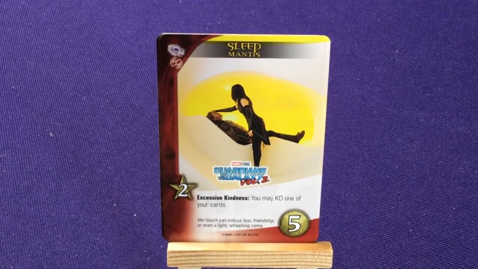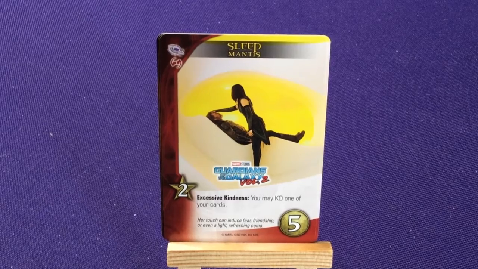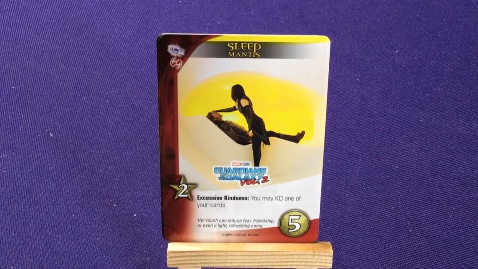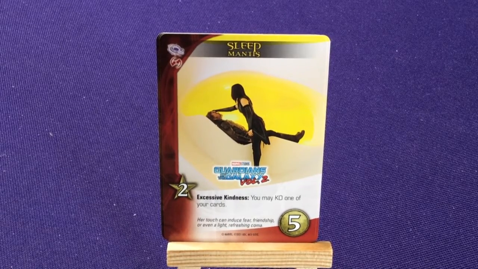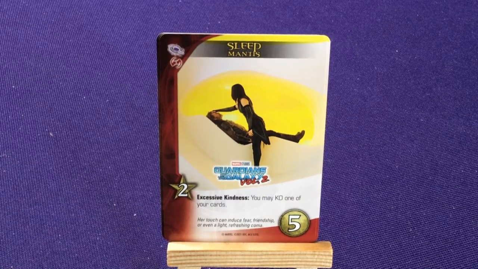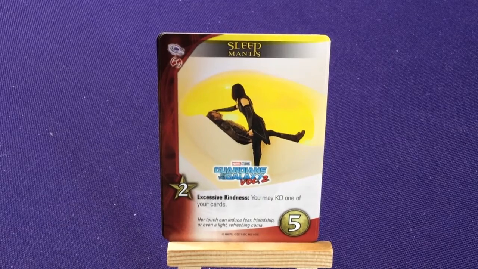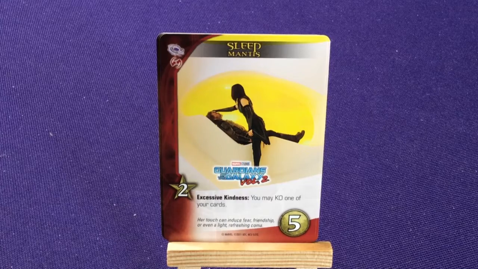Otherwise, by itself, great. If you're just buying Mantis cards, this should work really well. Instead, she mainly is the only one that has it, other than a couple Baby Groot cards. You could put her in a different set, and this would still work very well for what it does. But being that there's only those 2 outside of this set, it's also not going to be as great. You may KO one of your cards, so it's obviously a play around with what you can do.